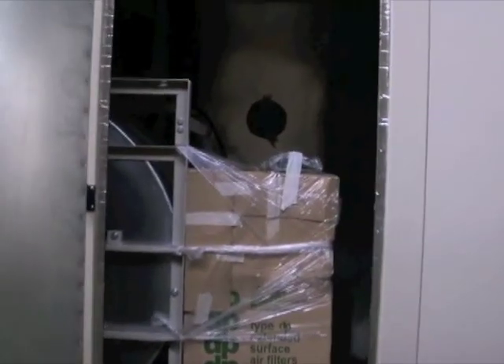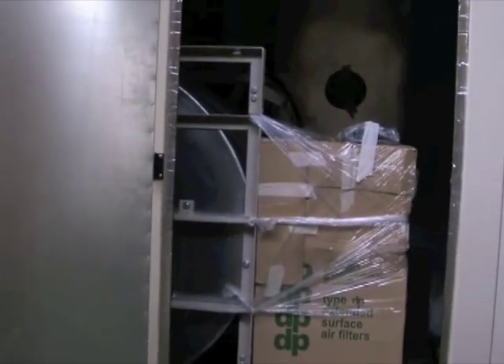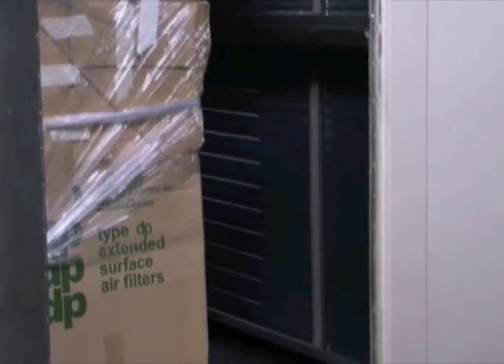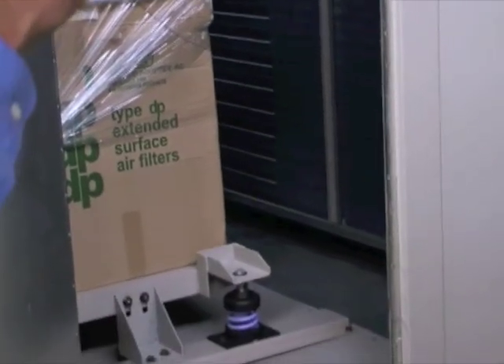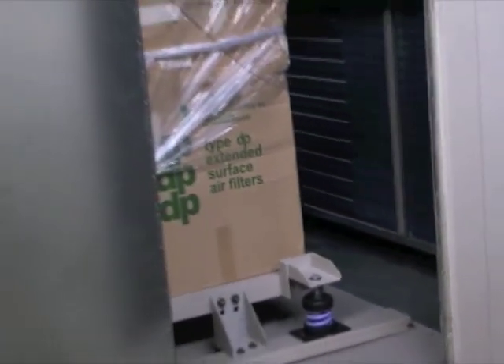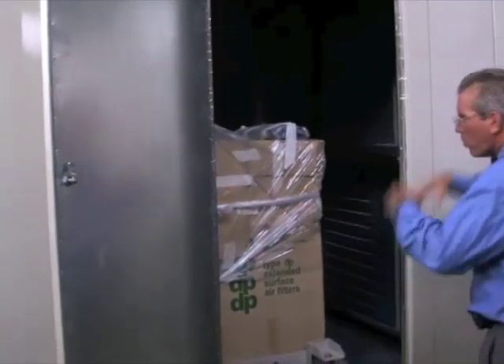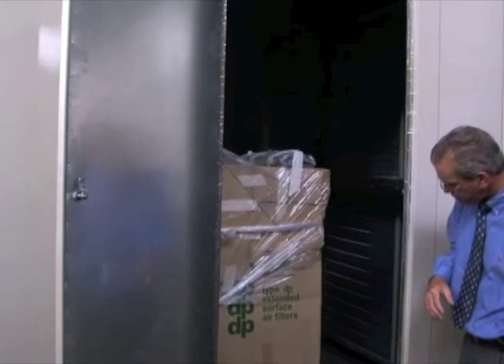Next and last is the fan cabinet — if you shoot over this way, you can see the blue tinge in the coil. What the blue tinge is is pre-coated fin stock, what we call hydrophilic fin stock. It resists corrosion and it also makes the water drop off better. So in a coil handling 100% outside air, just pouring water off the coil is a real good option.